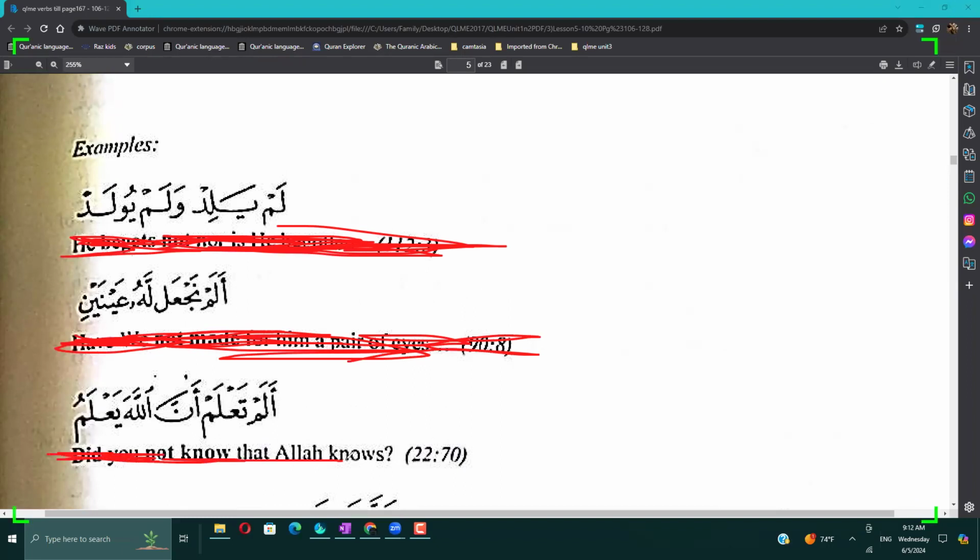Yeah. So what is happening to the verb? Yalid is majzoom because of lam. Very good, mashallah. So lam is a Jussive particle. Li, la, lam, lamma, in, wa, and fa. So this is one of the Jussive particles. So it was yalidu. It became yalid, majzoom, because of the Jussive particle lam. Wa lam yulad. So this also becomes majzoom. Yulad. Yeah. Okay. So because of lam. Okay. Yes. He begets not, nor is he begotten. That is the meaning.